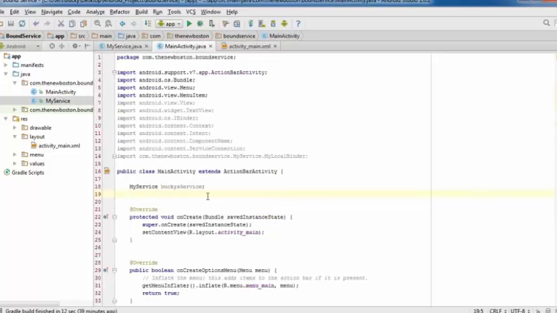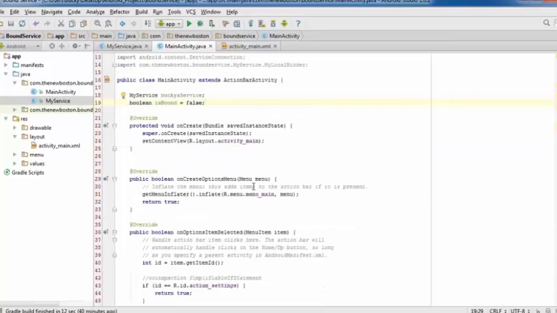Now, another thing I want to do is I want to make a variable called isBound. So eventually we're going to be testing, is this client bound to a service? And by default, of course, since we didn't bind it yet, we're just going to start it off as false, and whenever we bind, we're going to set it as true, and that's just so we can check the state of our bindedness or whatever.